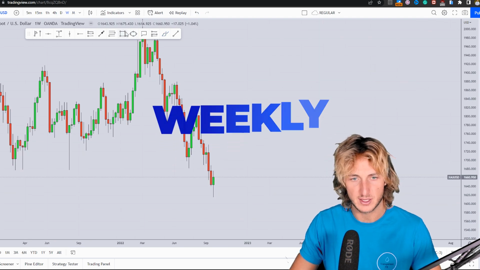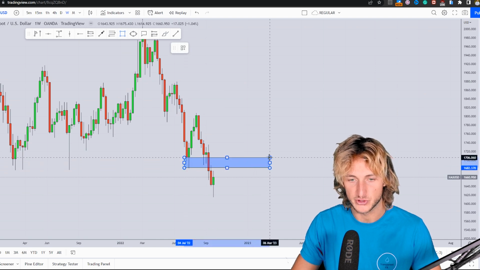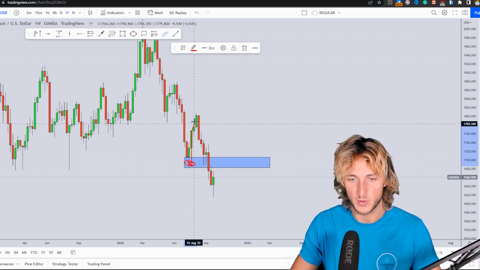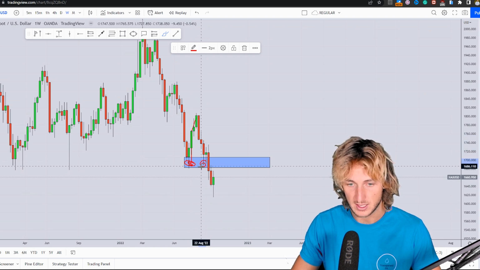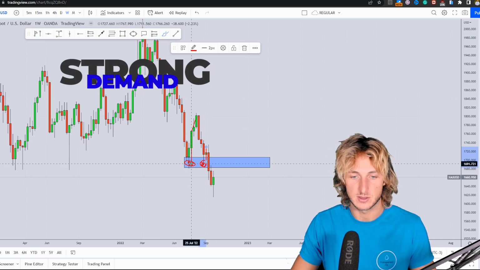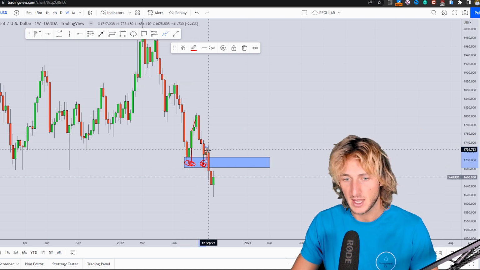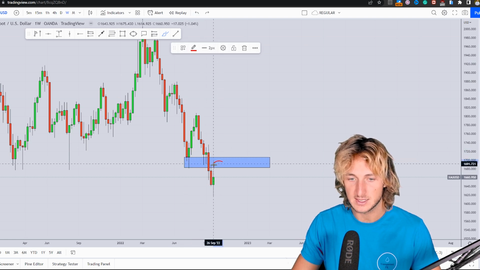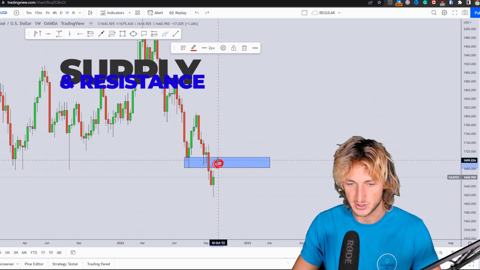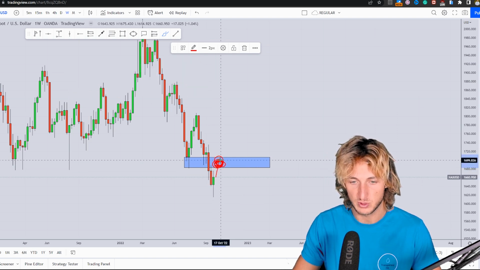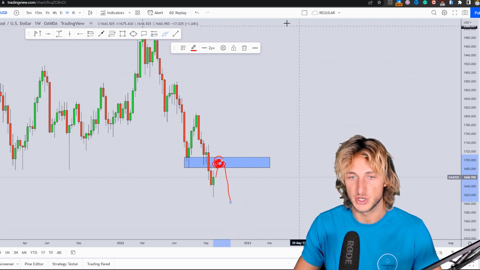Dropping down on the weekly time frame, what do we notice? Now, from a weekly perspective, we must adjust our structure levels. In fact, we must notice how from here all this correction started. The market once again here reacted to the zone, showing that in fact there is strong demand at this area. But now that the market has broken below the area, the previous support and demand is now turned supply and resistance. So what we could expect at this point is a retest of this supply, and from here to see the rejection to the downside.